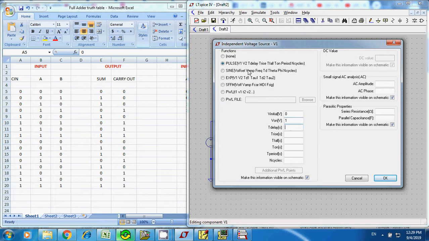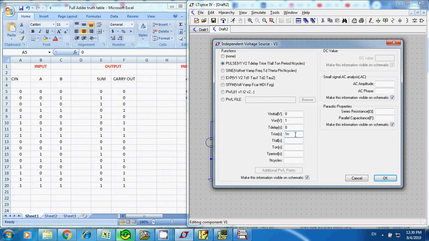The delay, this one's supposed to be pulse, and LTspice does not allow you for Tdelay, which means like you switch, just apply, so you don't need delay, you simply put that in 0. For Trise, it means your signal is supposed to start from 0 to 1, or you can draw the line perpendicular to the horizontal axis, or X, right? But LTspice does not allow you to put 0 in here, so you can put a very small number of time. So I simply put 1 nanosecond, or 10 to the -9, right?